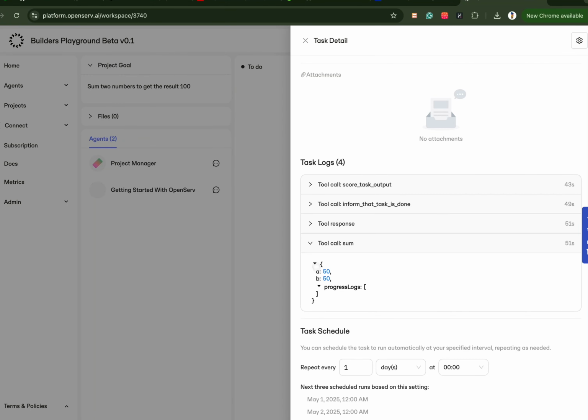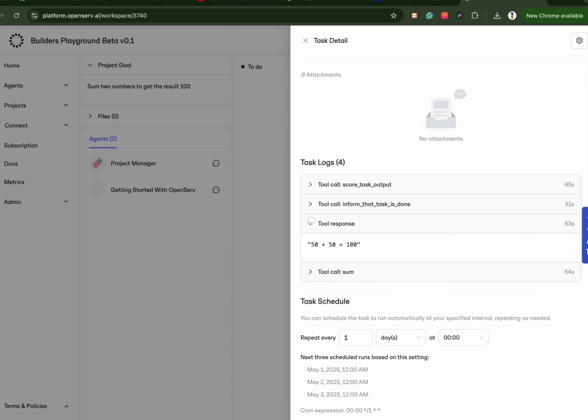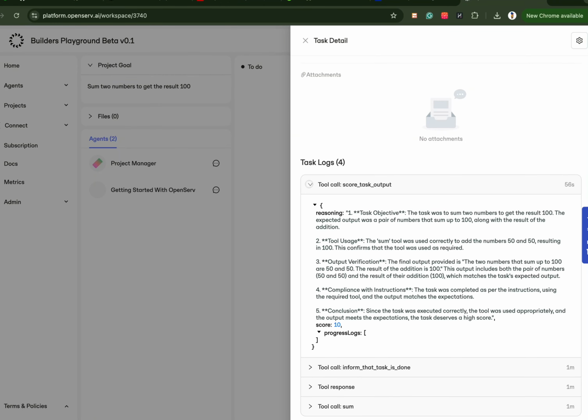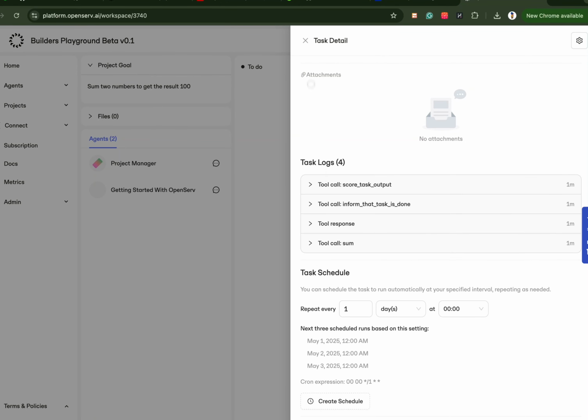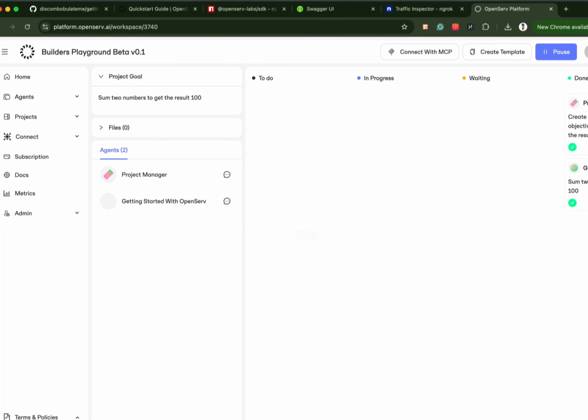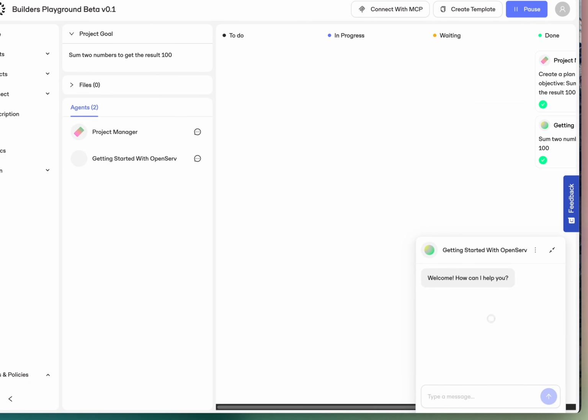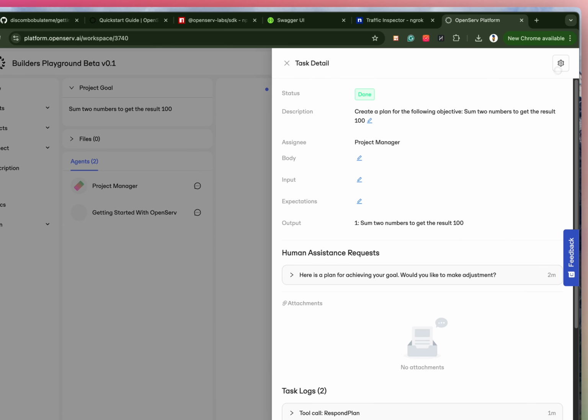A plus B. Cool. You get the response and how it got to achieve this result. Then it says, oh, it's done. Tell it it's done, and it gives you the reasoning around it. And it was pretty fast, done. In some cases, we will also want to directly ask something of this agent, or if you're not happy with it, you can come here and restart the task for some reason.